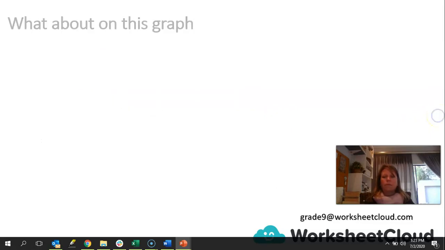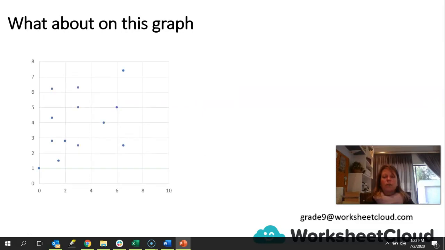All right. So what about on this graph? Okay, there we have scatter points all over the place. Can we draw a line of best fit? Probably not, because if you draw one up this way or one down this way, it's going to give you the same amount of points above the line and below the line. So if we look at a negative line, we'll probably go from here and draw it down there. Can you see there's a whole lot of points above and below, but we can do the same with a positive. So actually what that shows us is that there's no association.